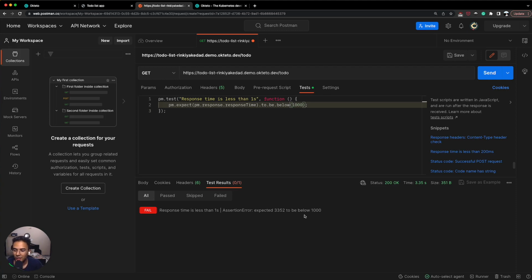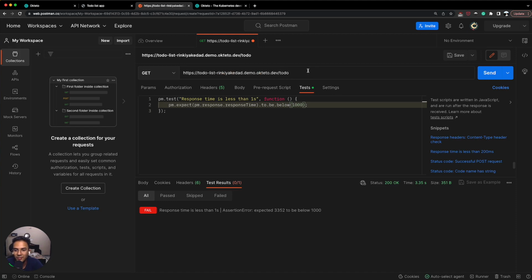And you can do things like this now in a more realistic fashion, because if you were not using Okteto and if you were supplying a local endpoint here, like the application brought up on your localhost, then you couldn't be sure about the results you would get, because this is not how things would look in production. Whereas Okteto allowed you to deploy these changes to an actual cluster, so you know that whatever responses you are getting are the exact same things which you will see in production.